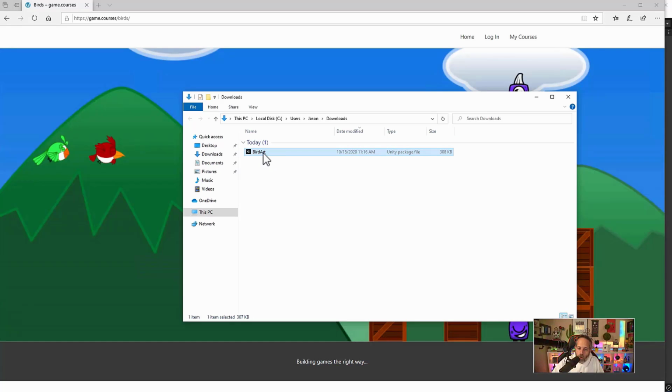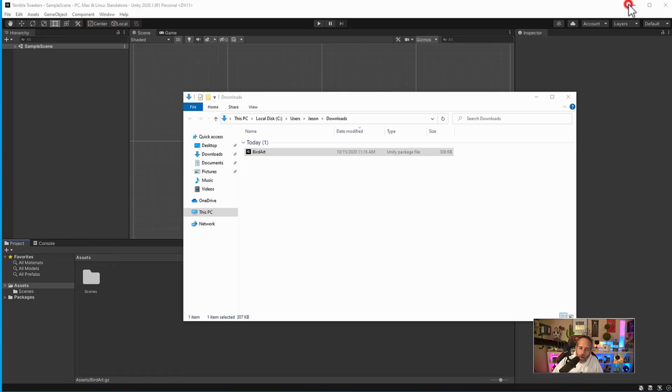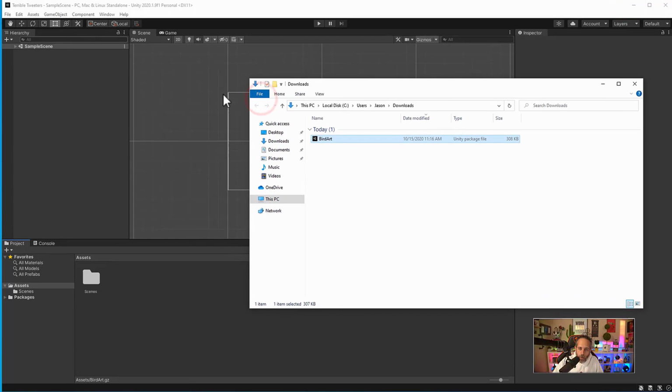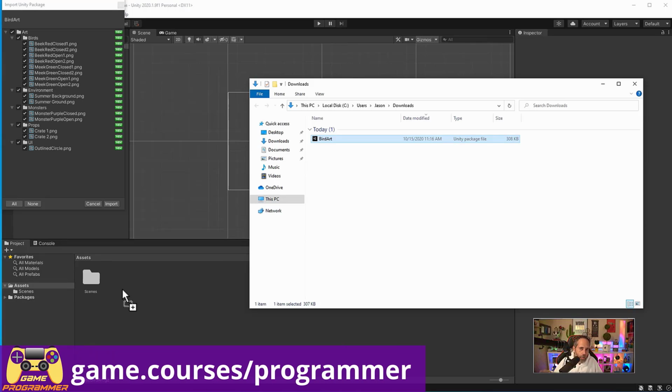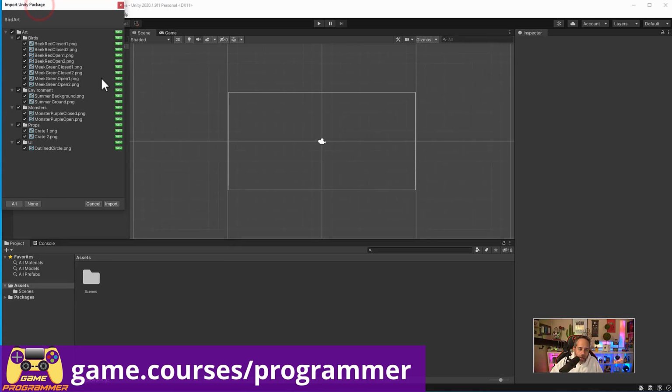So now I've got my bird art file here. I'm going to close out my browser and leave my Unity window up. I've got my downloads window here with my bird art up and my Unity window there. And I have two options, well really three options. I could first just double click on this, and if this is the only Unity instance that I have, it's going to import this art into the project. The other thing I could do is just click and drag it into the project view as well. That way I can define which project it's going into if I happen to have multiple Unity projects open. You should only have one open right now though, but just in case, I want to make sure that you understand that process.